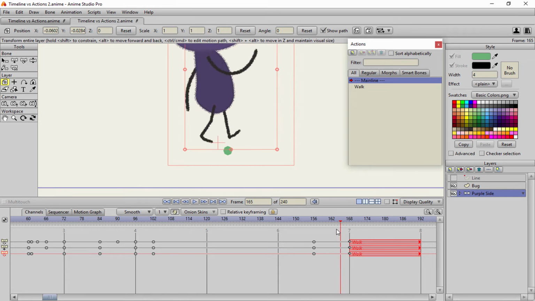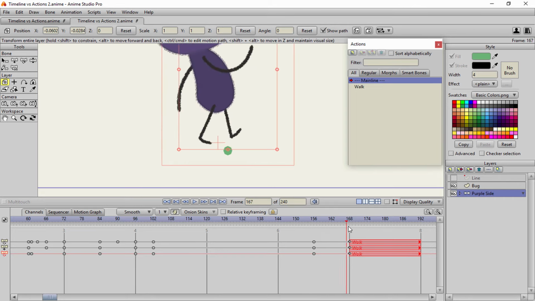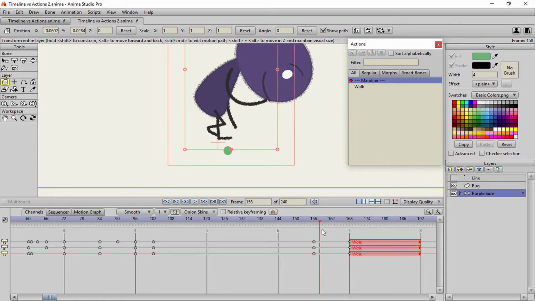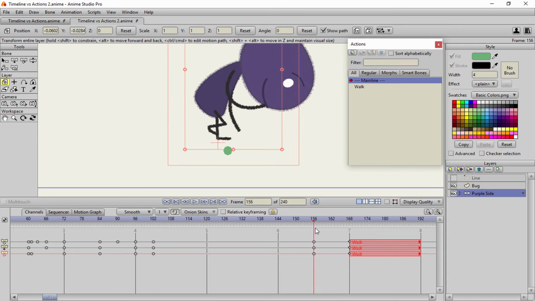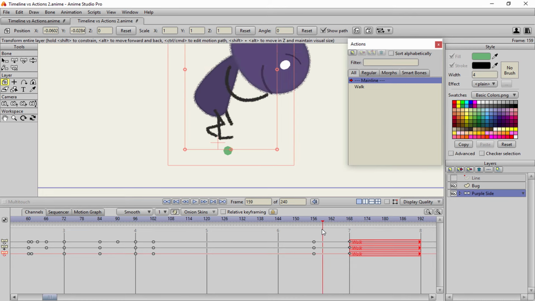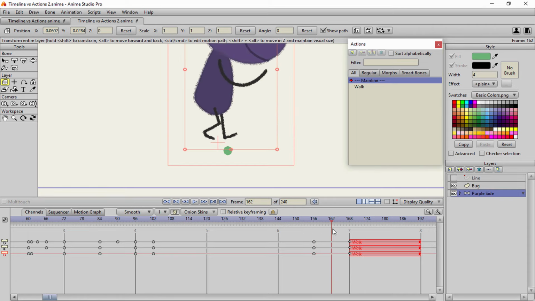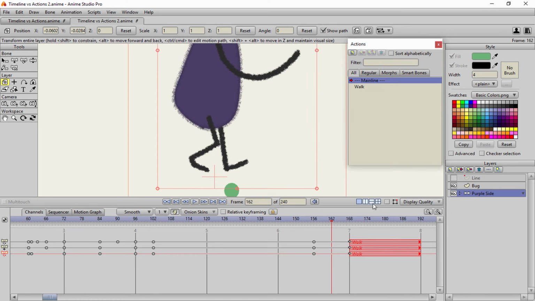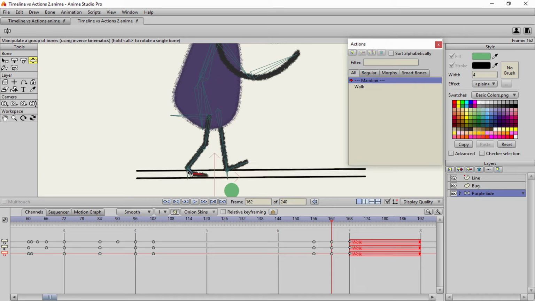Okay, so as you can see there, that looks a little weird. But what we'll have to do is work with it. We basically want to get his positioning back to this position right here so everything transitions smoothly. This is going to be a little bit difficult. So what we'll do here is go back to our bones, make this foot touch back down, and bring back our lines so we can see where we're at.